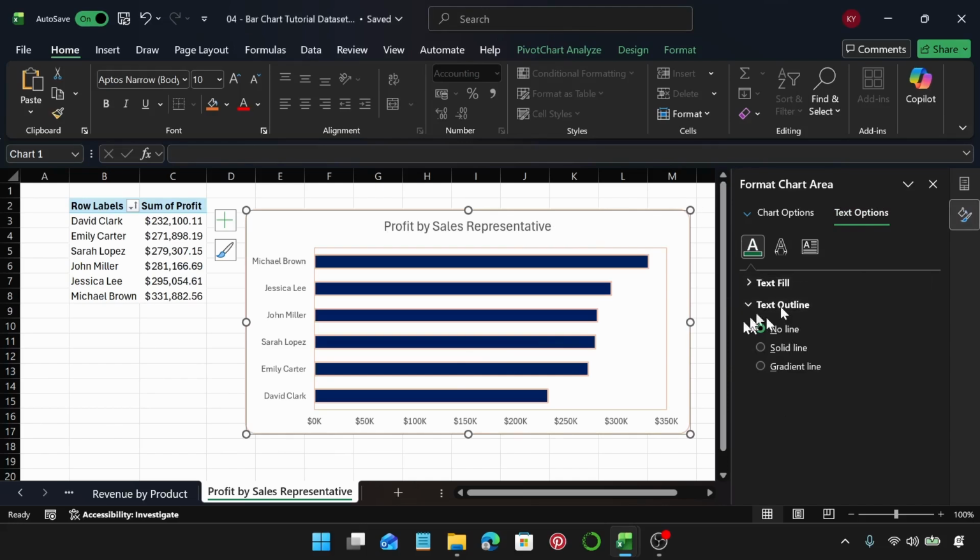sometimes I find working on text, because I typically don't format text. If I want to change text, either I want to change the size, the font, or the color, or maybe even the width to make it bold. Sometimes I want to make my titles bold. Sometimes I want to make the text on the axis bold so that it's clearer, for more visibility. But I typically don't do much with text at all. Change font, change width, change size, and change color. Those are the only 4 things I ever do with text.